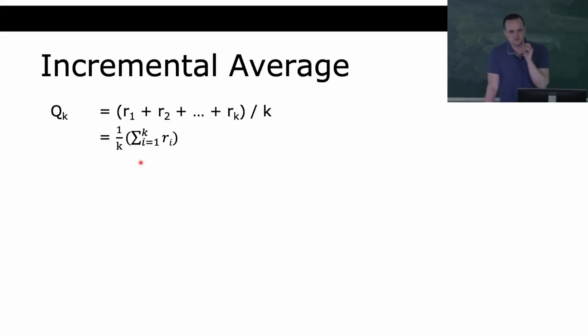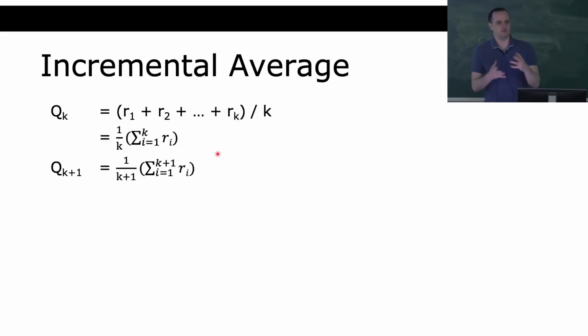Now what we're trying to do is get a formula for Q_{k+1} in terms of Q_k rather than in terms of all of these different values. So if I take this, the sum of i equals 1 to k, and I just plug in k plus 1, then I'll get the summation formula for Q_{k+1}. That's what we currently have, because Q_{k+1} is the next time step, so that's the new average. That's the thing that I want. But what I want to get away from is having to do this summation, because that could be a billion different things that I have to store.